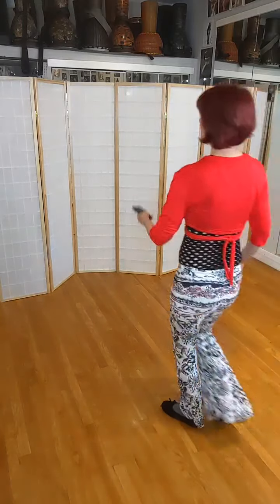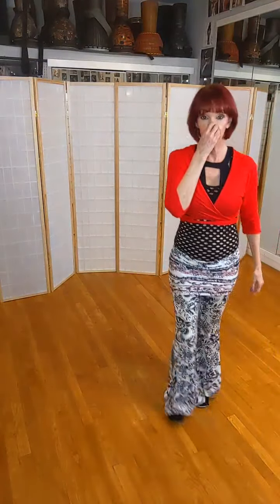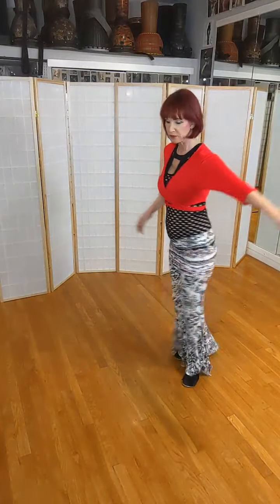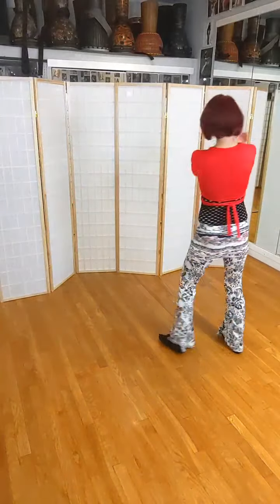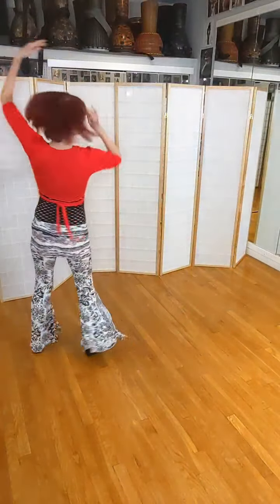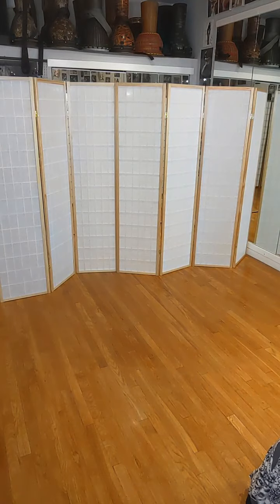It's not difficult, but we can add hips to it because you saw there was nothing happening. I mean, it's okay. You could have a costume on and just use that as a floor pattern, and you could do your turns, and you could do your arms, and make it that way, dance with the upper body, but we're going to stick in a couple of little hips. All right, so there's all kinds of things you can do.